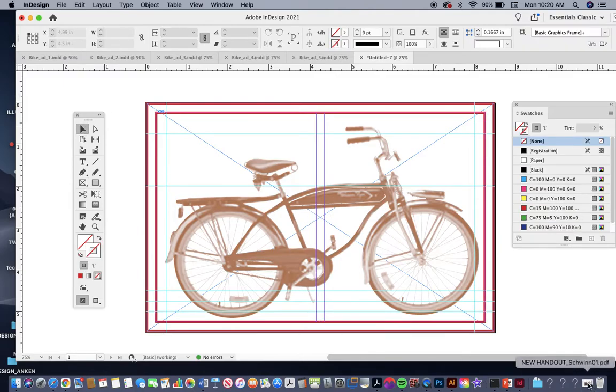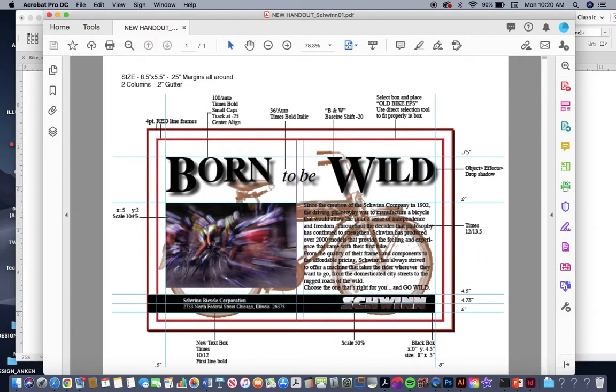Okay, we'll take a look at our handout again. So we've got our rules, and we have our old bike in there. Next thing is we want to work with this headline, and you notice it's 100 points Times Bold, and 2B is 36 point Times Bold Italic. And notice there's a baseline shift on the W and the B. That's going to drop it below the baseline. The other thing here is notice the small caps and the big caps.